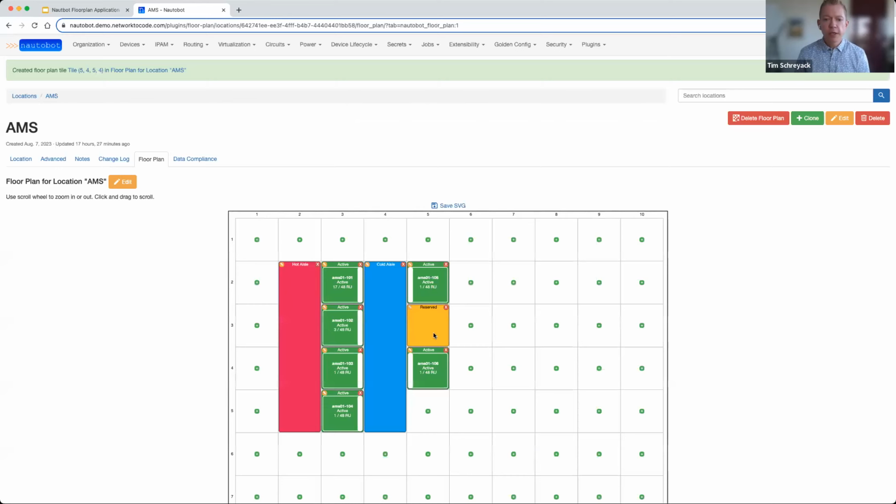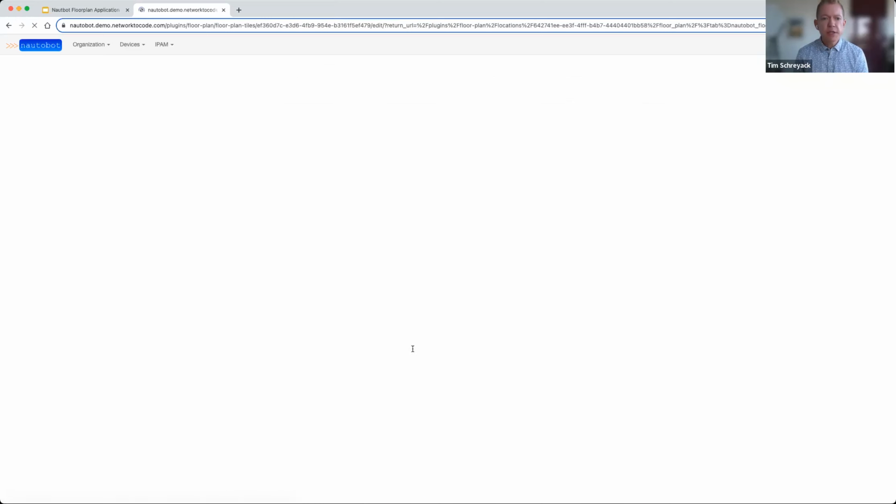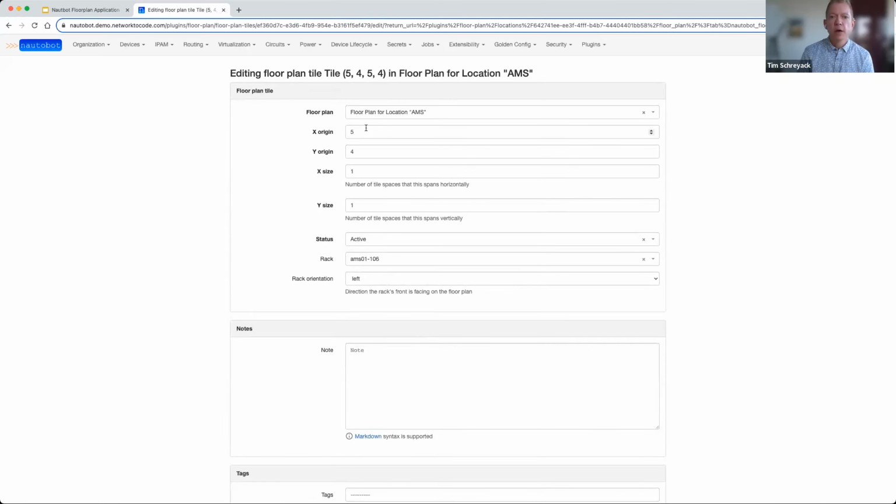And then, as we're looking in here, we say, hey, you know what? I made a mistake. I wasn't supposed to reserve that tile. Whoops. I'm actually supposed to maybe reserve this tile over here. Or maybe we want to move a rack. Say, hey, I put it in the wrong place. So pretty easy, right? I have something existing already. We could either delete it and just stick it back in, or if I know where I want it to go, we can move it across that XY grid.